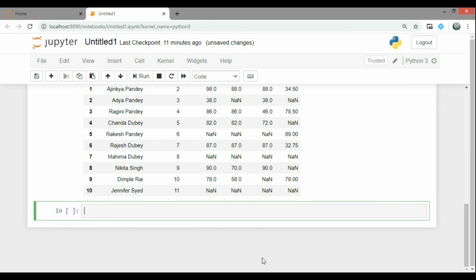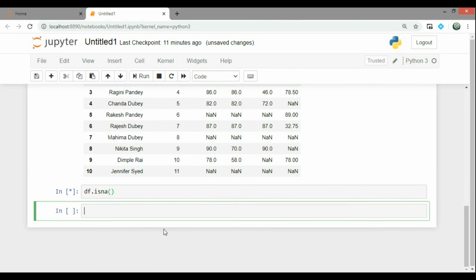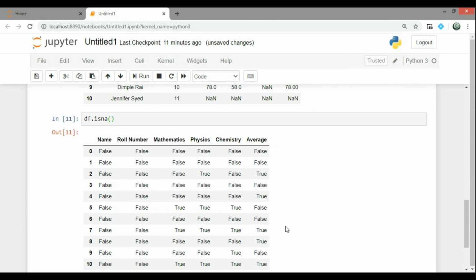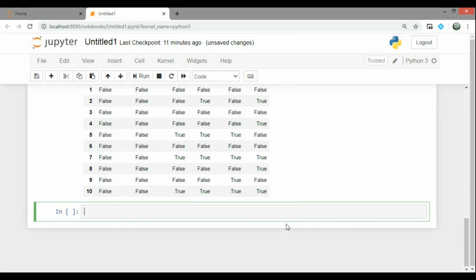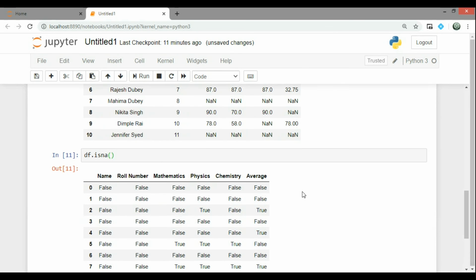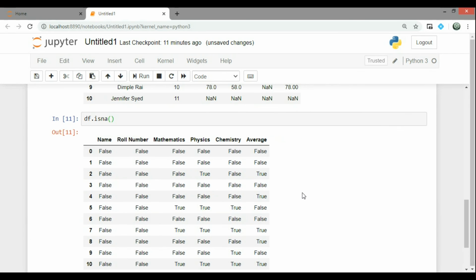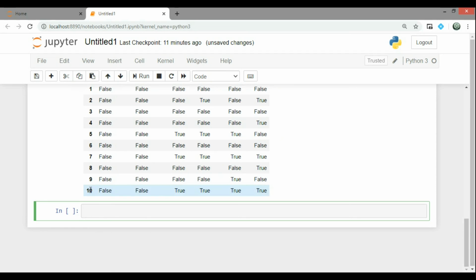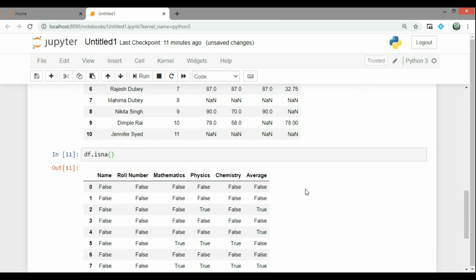Now I want to check how many NaN or null values there are. So df.isna gives you true, false, false. Wherever the np.nan is there, you will get true, and elsewhere where the data is there, you'll get false. So now you see the index number 9, false, false, false, true, false.